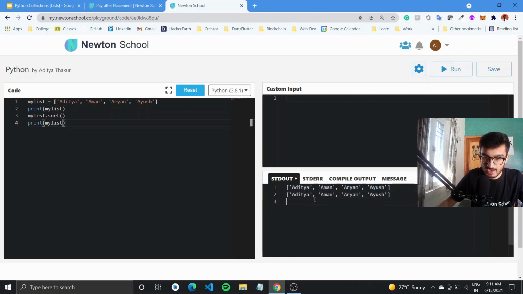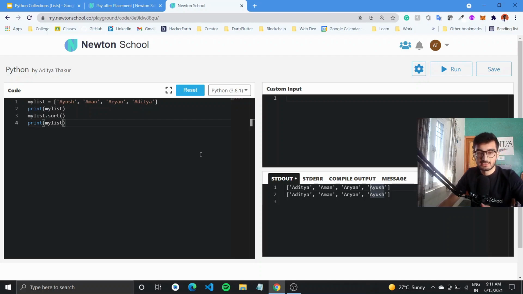you'll notice there aren't many changes because A, D, A, M, this list is basically sorted, as in the elements are arranged accordingly. So what if we took this element from here and pasted it here, took Ayush here and pasted it? Because these elements were initially sorted, as in they were all starting with A, then it would check the second element. So D comes before M comes before R, and R comes before Y.